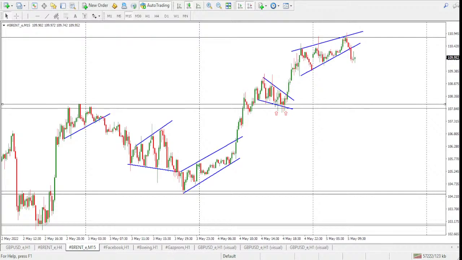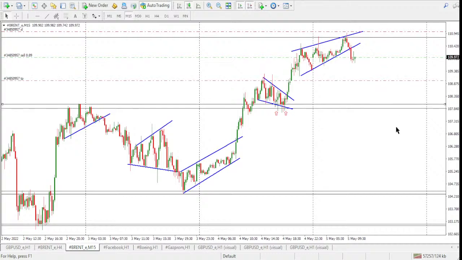The ones we have on Brent oil look a bit clearer, which means even the sell we are looking at now could be a very good place to sell from. I'll actually sell it. Pick that sell. We have our stop loss above the high of that candle. Then your take profit is somewhere here. So it's almost the same as the stop loss. You sell it there, you have your stop loss, and then you have a take profit. This is not a guarantee that the price is going to go down as I've sold it. It's just that it looks clearer based on breakout. So don't sell the lots as I've sold it. Sell only what you can afford to lose.